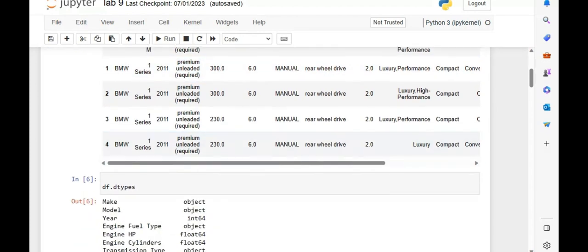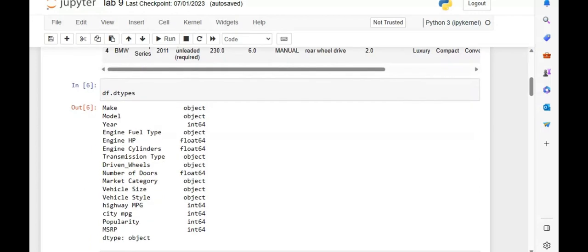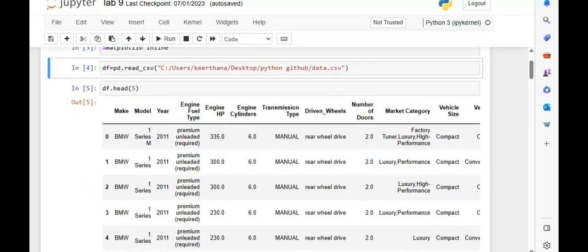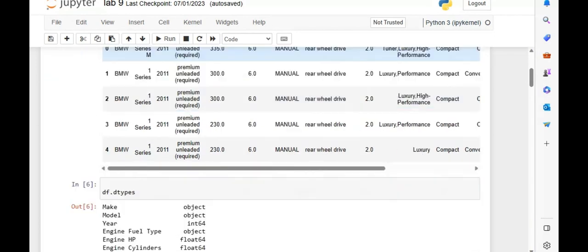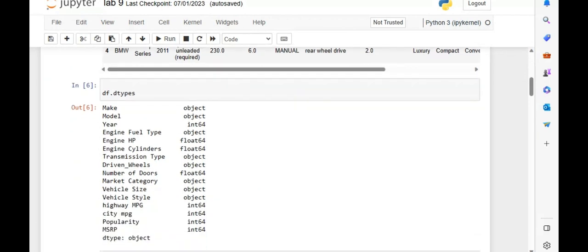First we are checking what type each column is. Every column has its own type, like model, make, year. We check first and then remove the unnecessary things.